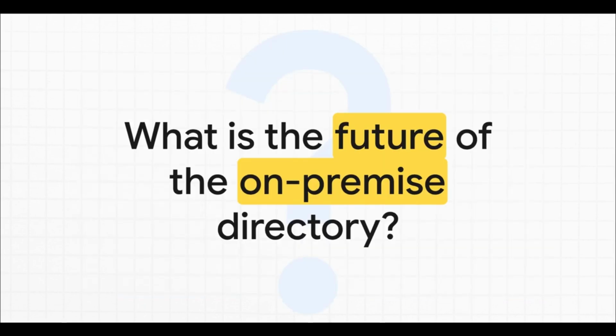Which, of course, brings us to the big final question. As the cloud continues to grow, what is the future of this on-premises directory that we've just been talking about? Well, the future isn't about replacement, it's about integration. We're moving to a hybrid world where cloud services like Azure Active Directory work hand in hand with the on-premises AD we just demystified. So understanding this digital skeleton isn't just relevant, it's more important than ever, because it is the foundation that the future of all enterprise identity is being built upon.